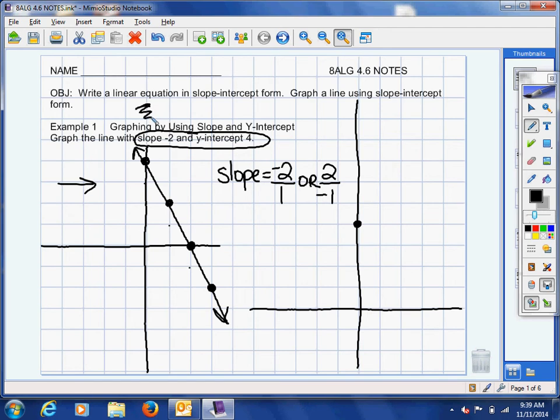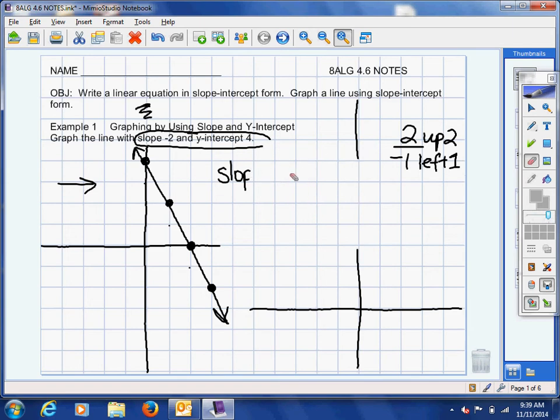I came down to right 1, down to right 1. Now I'm going to use that form. I'm going to do positive 2 over -1, which means up to left 1. Okay? And I'm going to try that. So let me get my eraser out. I do need to erase just a little bit. Oops, need to redraw. There we go. 1, 2, 3, 4. Here we go. And this time I'm going to go up 2, left 1, mark it. Up 2, left 1, mark it.